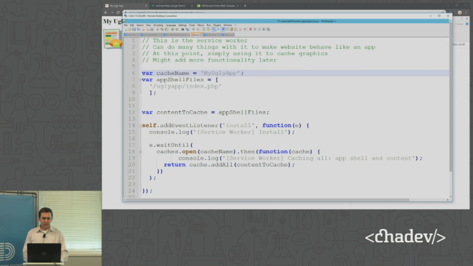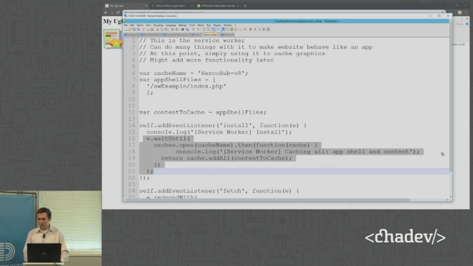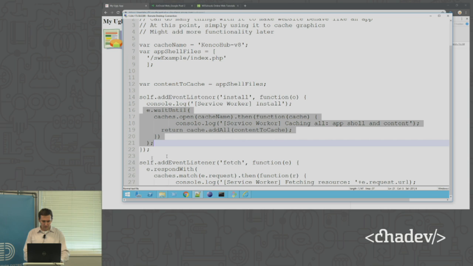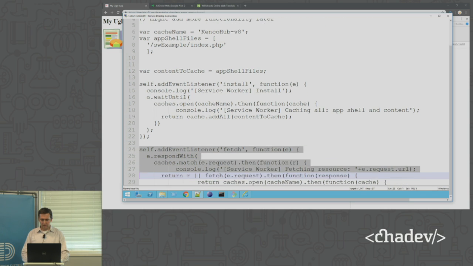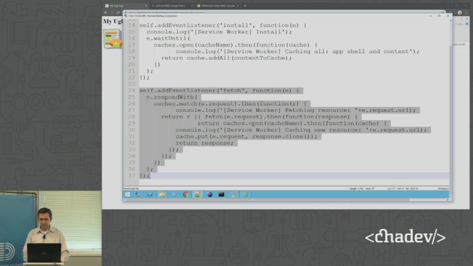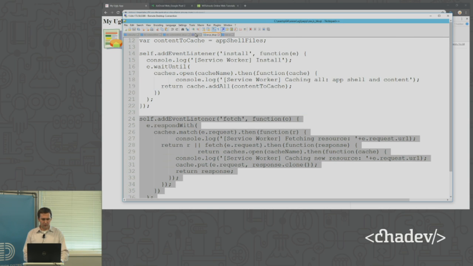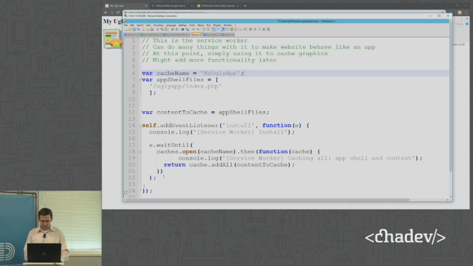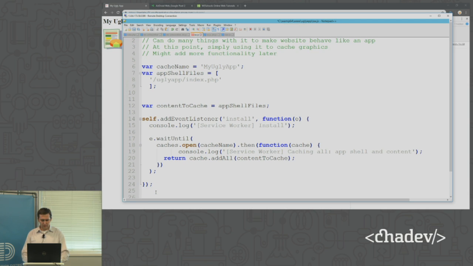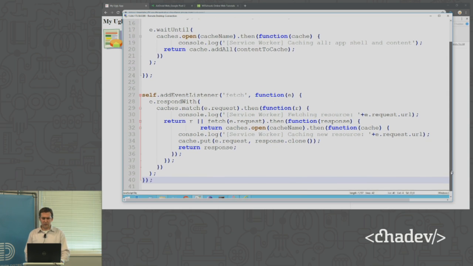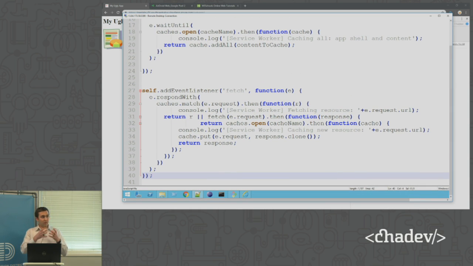Of course, that doesn't do us any good if we don't utilize that later on. I'm going to copy this code in. This is our fetch code. You don't have to memorize this. There's plenty of good tutorials and resources online of how to do this. But basically, what our fetch code is saying is when there's a request from your app for a network resource, if it finds that the network is down, instead of returning an error, it's going to check the cache. Is this resource there? And pull it from the cache and put it up on our page.